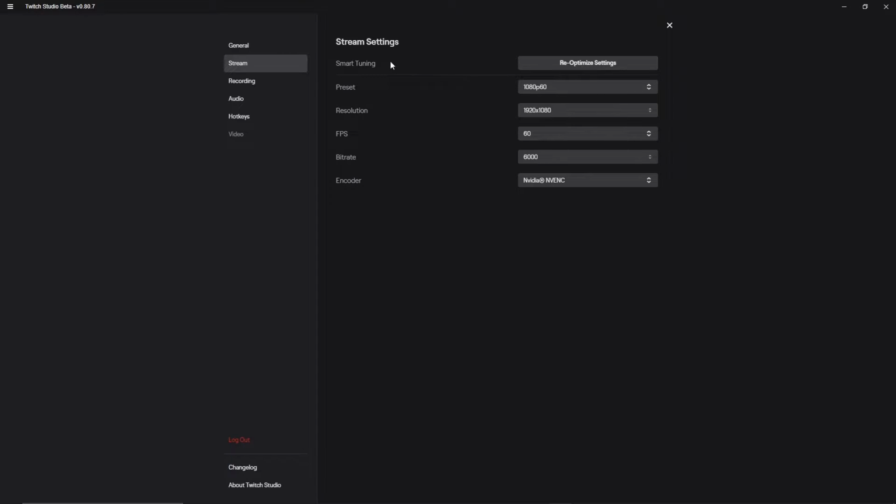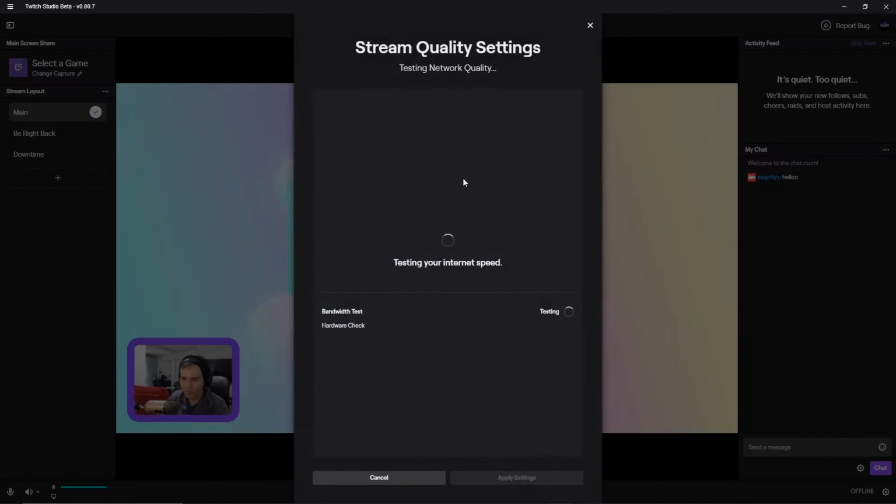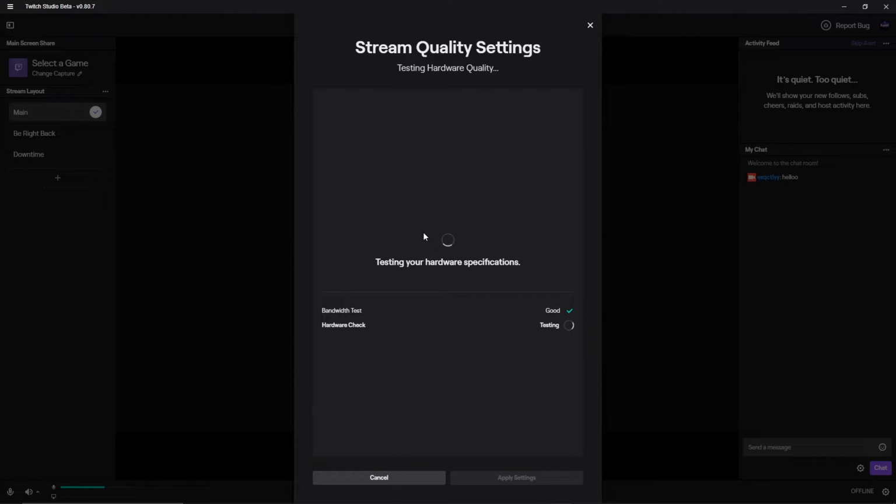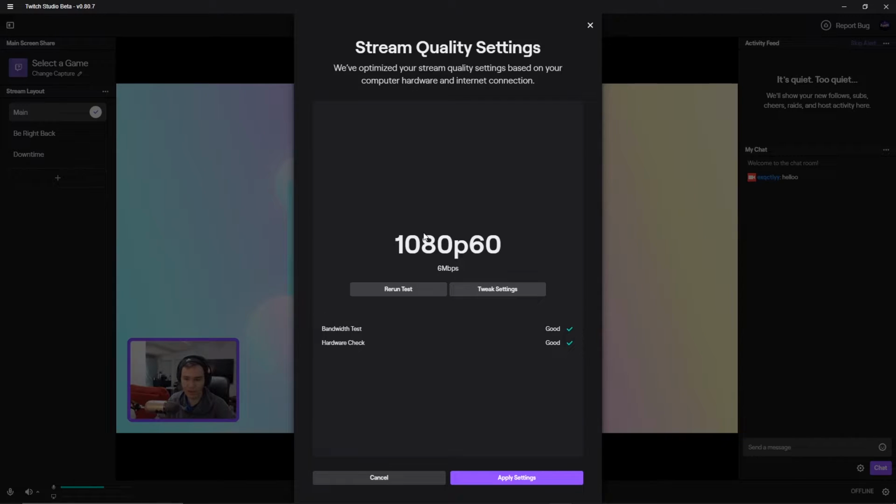You got your stream settings. Very simple for someone who's a first time streamer or something. They're not really too knowledgeable in terms of setting up an encoder, setting up the proper stream server, setting up their frame rate, etc. No, what I'm saying is not that they're stupid or they don't know what they're doing.